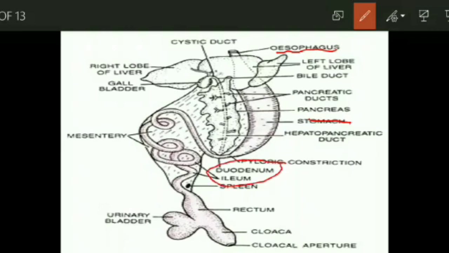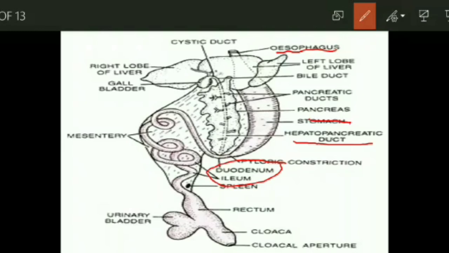This is small intestine consisting of duodenum and ileum. So duodenum is the anterior part of small intestine and ileum is the coiled part of small intestine. Just see, duodenum is somewhat C or U shape. Okay, and duodenum is receiving a duct. You can see the name of the duct. It is receiving the hepatopancreatic duct. As the name indicates, hepatopancreatic, it's a common duct of liver and pancreas. That is, the bile juice of liver and the pancreatic juice of pancreas both will be released into duodenum through this common duct. The name of the duct is hepatopancreatic duct.